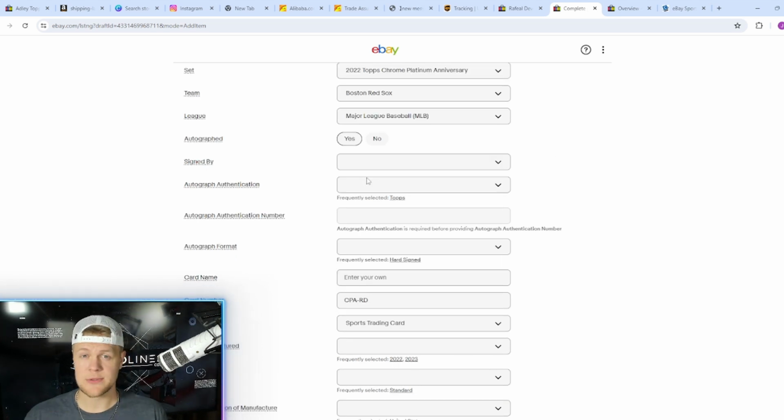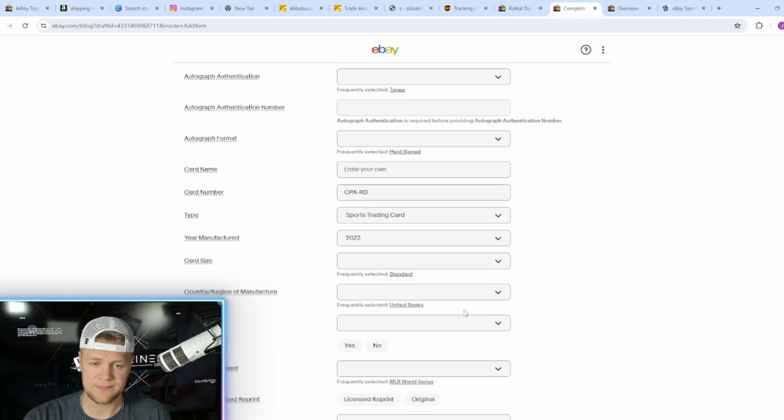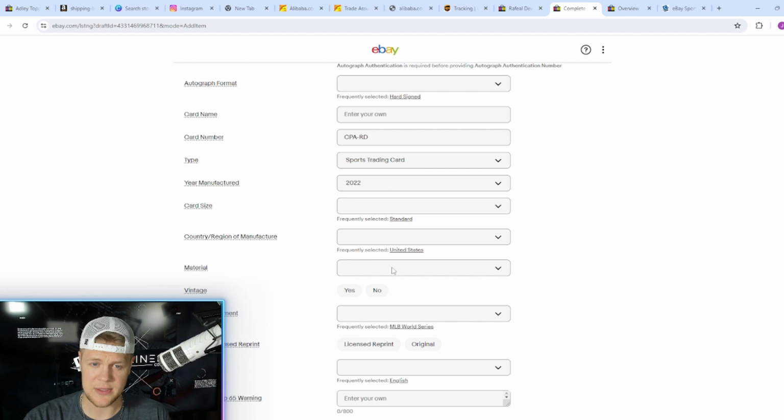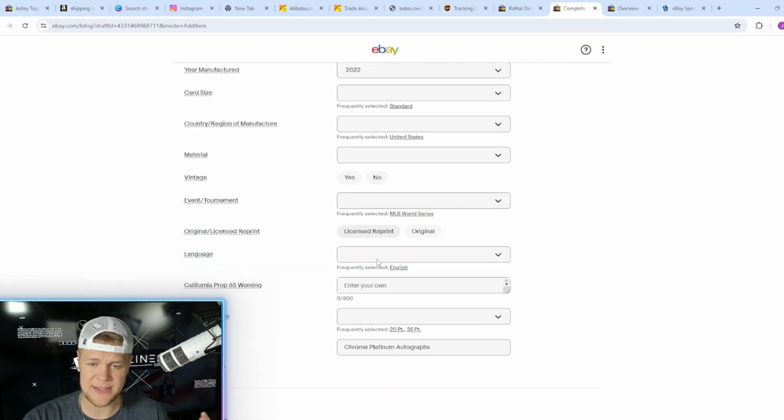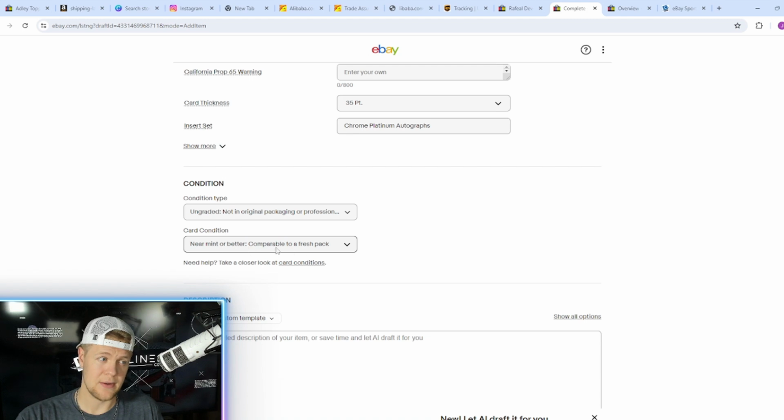On every single sports card auction now, you have to list whether it is graded or not, so that's going to be a big thing. And if it's graded, you enter the certification number. Year manufactured is 2022. Some of these things don't matter as much, like material, card size, country, region of manufacturer. All the cards are about the same. I'm not going to enter all that stuff. Condition: ungraded, near mint or better, comparable to pack fresh. I like that it defines that now.